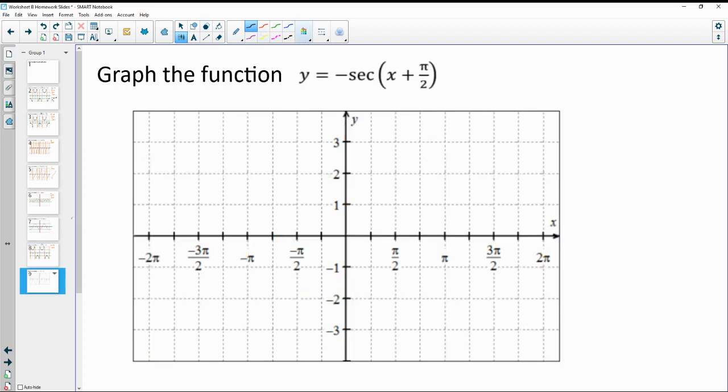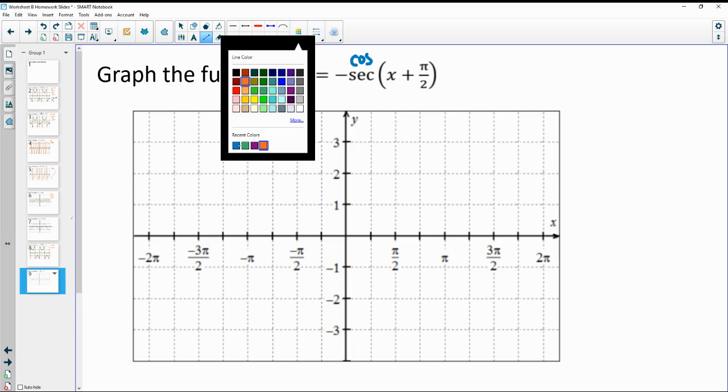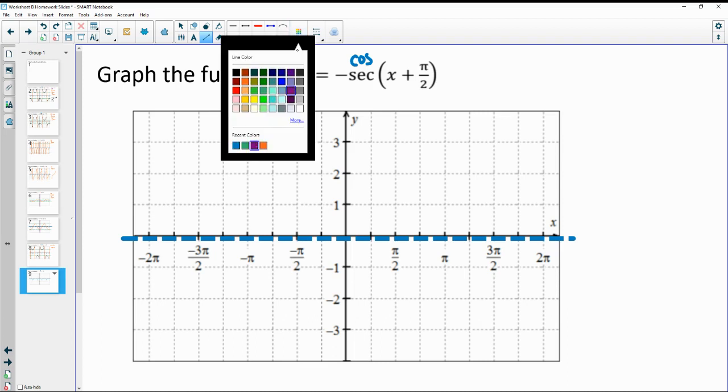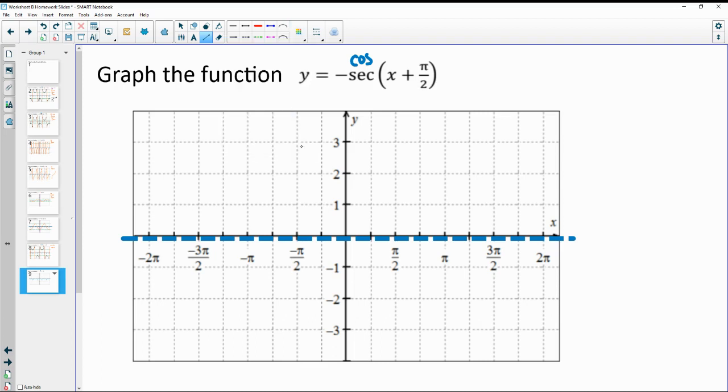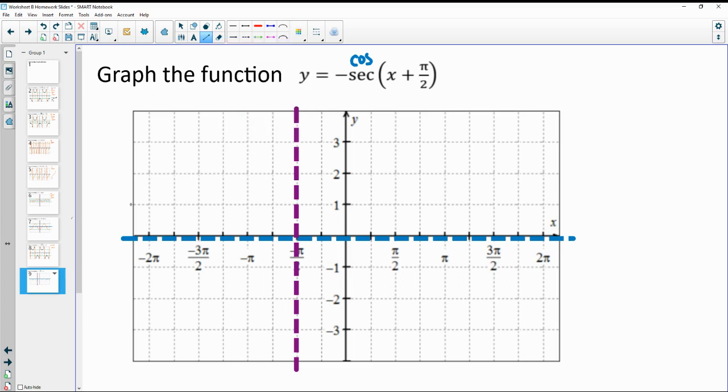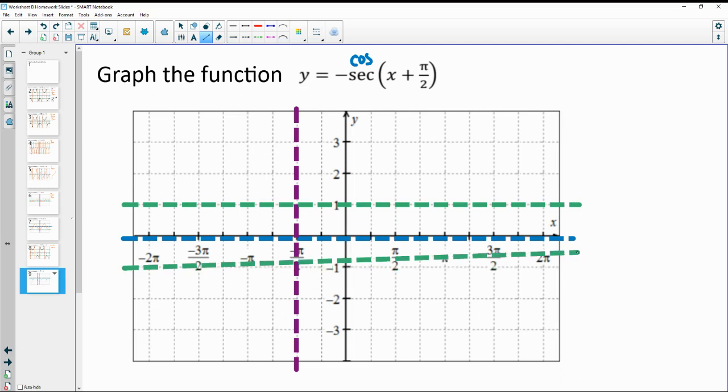And then the last one, we'll do a secant function, and secant is the reciprocal of cosine. So we'll work to plot the cosine function first. So again, we have no vertical shift, so we're not going off of the x-axis. Our starting axis for this one, our phase shift is negative pi over 2. And then our amplitude is 1. And this function is going to flip over since that amplitude is negative.